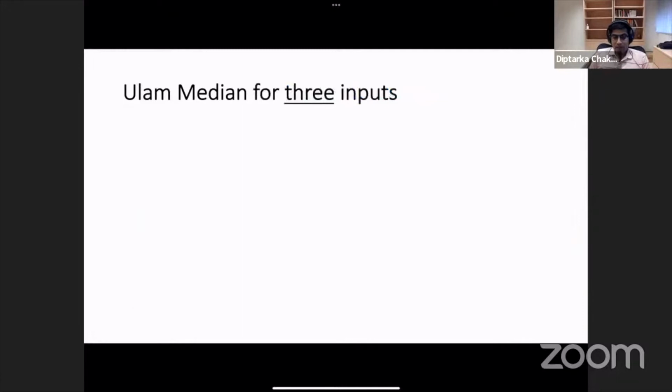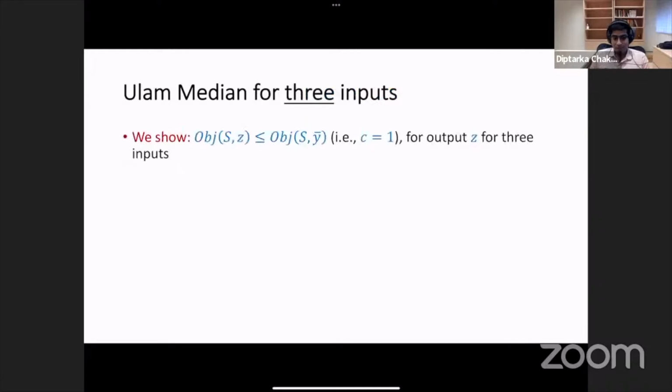Now, what will be our rounding technique here? As I mentioned, we show that for 3 inputs, the Ulam median can be found in polytime. So we have to output some exact median, and there is no scope of approximation in our result.